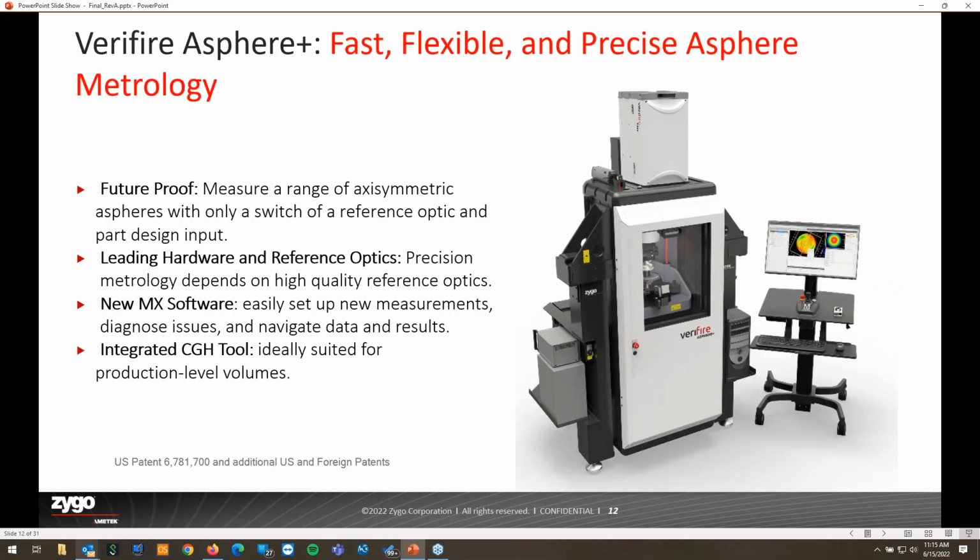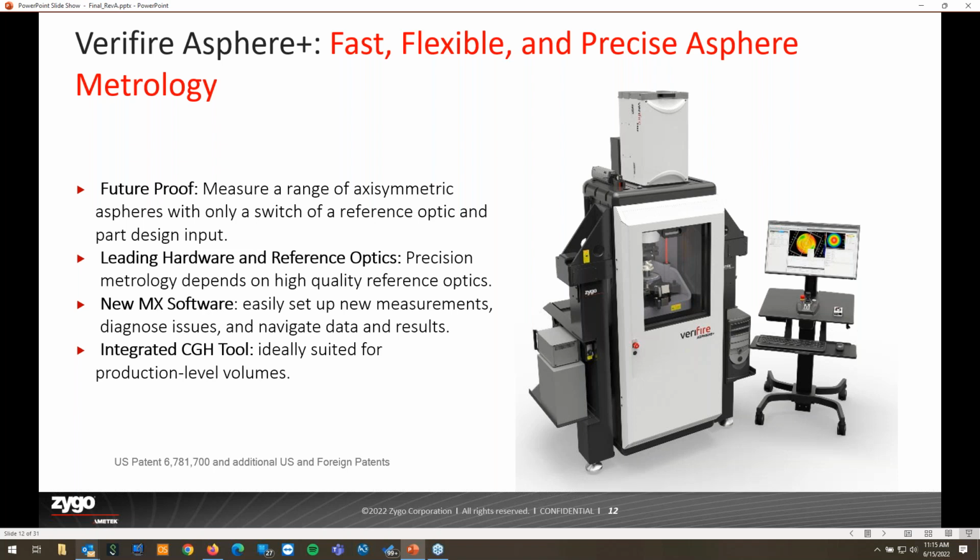Starting with the Verifire Asphere Plus, those of you that are familiar with Zygo will recognize this tool. It's a fresh take on our legacy VFA that was a MetroPro-based instrument, which is our old legacy software package. We've really taken a fresh look at updating this platform, bringing it up to Windows 10, putting it on our new MX software, and integrating a lot of the aspheric utilities directly inside of that software package.